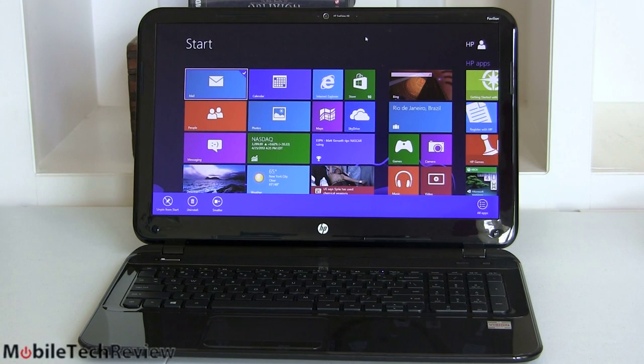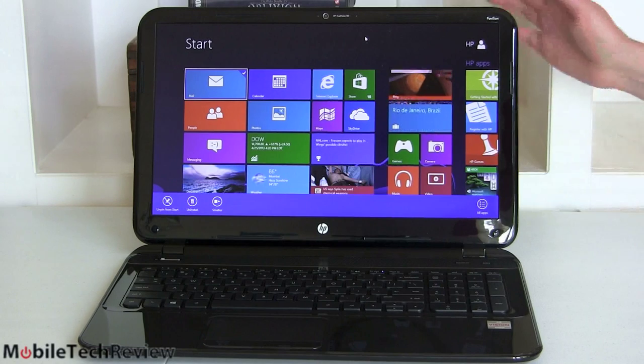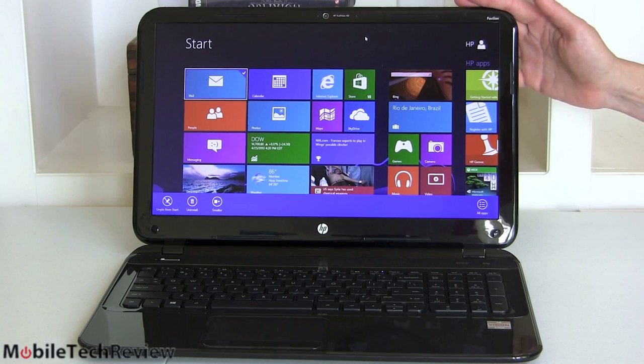You could actually get it with an A4, some lower-end CPUs. It actually benchmarks slower than some of the Intel Atom Clover Trail tablets that we've been working with lately running Windows 8. So this guy is not a fast performer. If you need to do heavy lifting, look elsewhere.